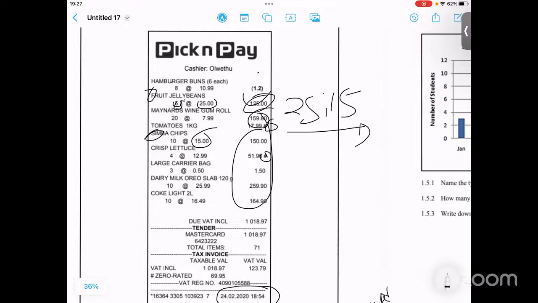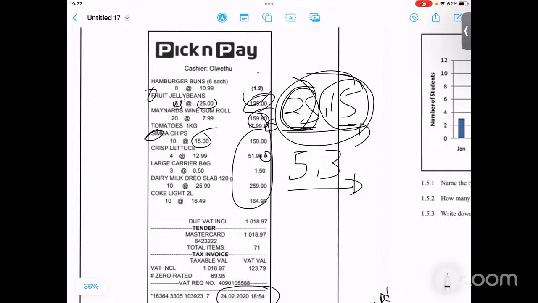How do you check if it's simplifiable? You're just going to look at the numbers here. You see you're having 5 here, you're also having 5. So both these numbers are multiples of 5. You can divide with a 5. So you're going to say 25 divided by 5, because 5 goes in here and does not leave anything, and it can also go in here. So 25 divided by 5 is 5, and 15 divided by 5 is 3. So the ratio now is 5 is to 3.